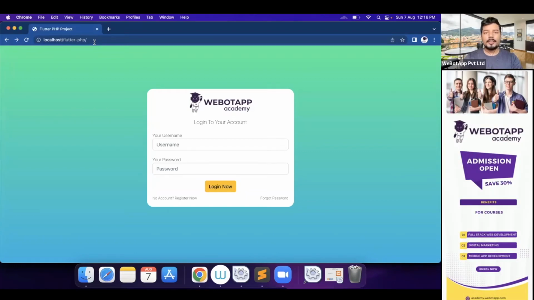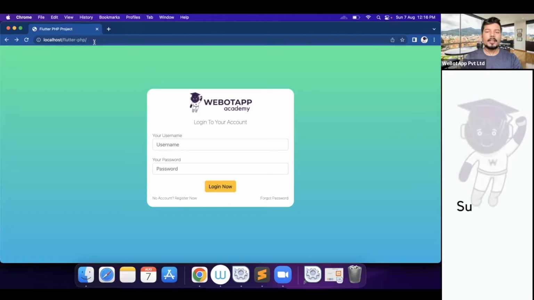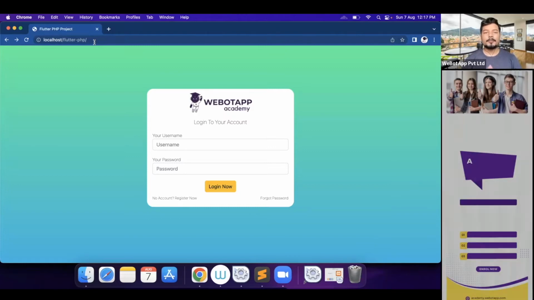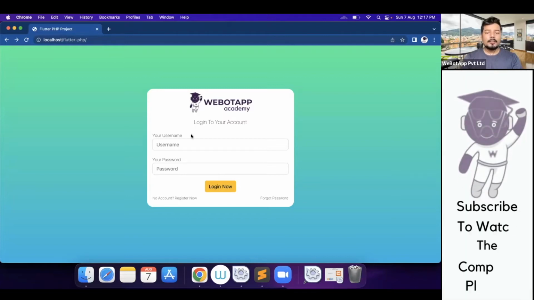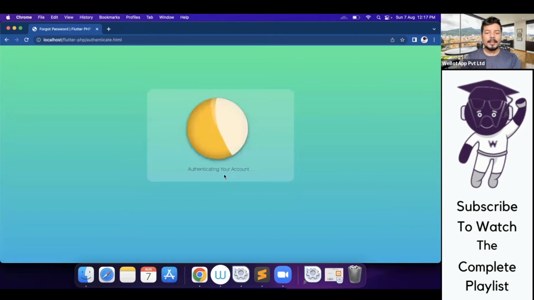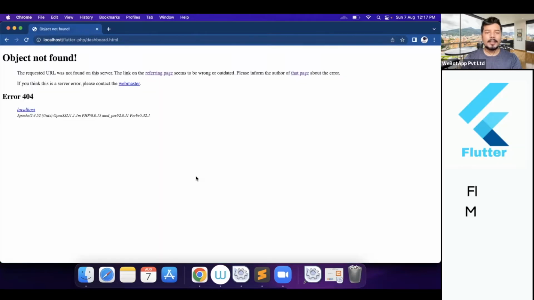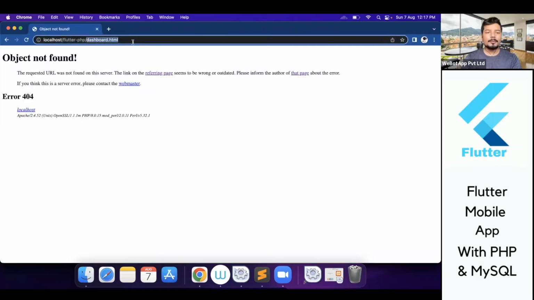My name is Mr. Pawan Bhuya, and today in this video we'll be learning how we can design the dashboard of this project using simple HTML, CSS, and the framework called Bootstrap. At first, let's click on this Log Now button, and this is the authentication page. Now here we'll be able to see the dashboard.html page of this project.